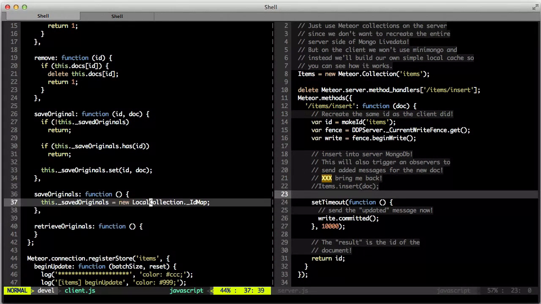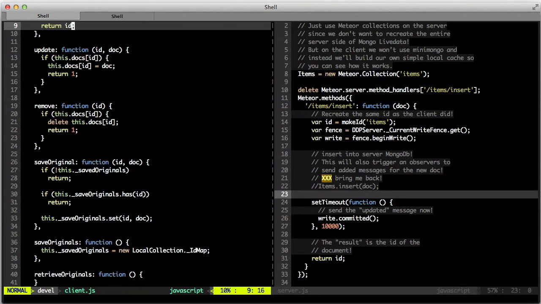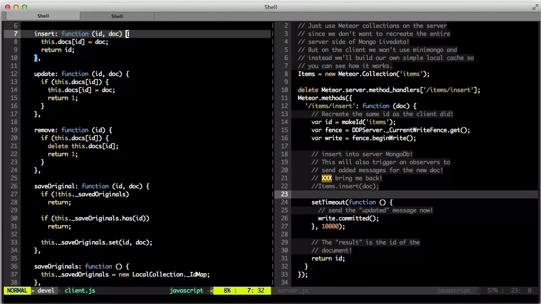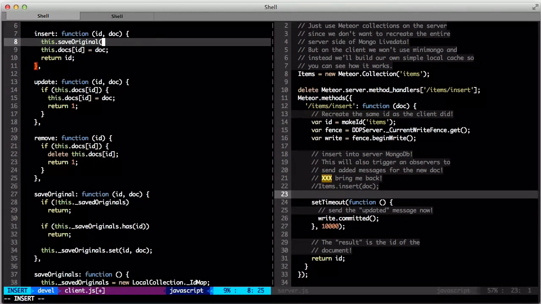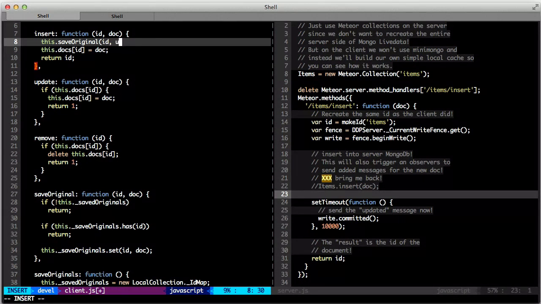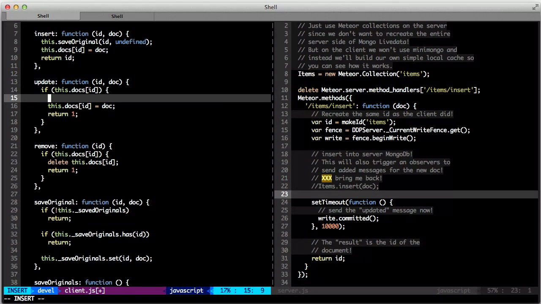And then the save original function will get called in our various mutator methods up here. So for insert, for example, before we actually set the document, let's save the original value. Now on the insert, the original value will be undefined because the document didn't exist before. In an update, the original value will be the original doc.